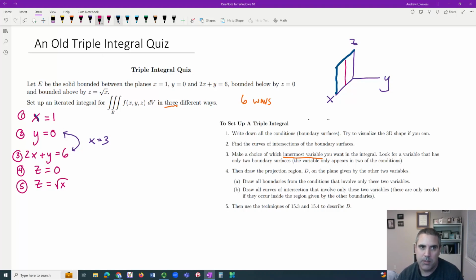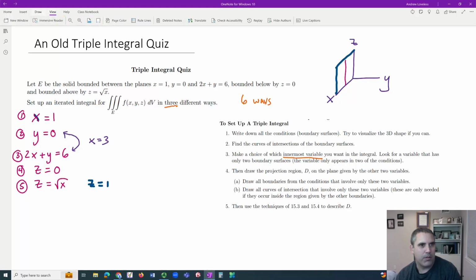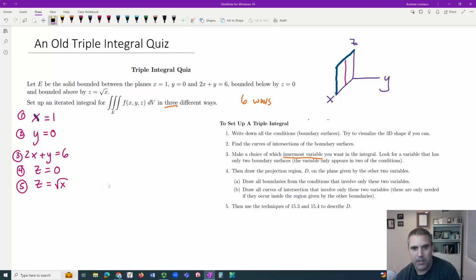Now, I kept things kind of simple because that could get really messy. But other things, like when does 1 intersect with 5? Well, that would be when z equals the square root of 1. So that's 1 and 5 together. There aren't very many intersections in this one to really have to think about very much. When x is 1, y is 4. I'm not going to go through and solve for every single one, and I'm not necessarily encouraging you to do that. As things get more complicated, you'd have to find the intersections, find where the edges are.